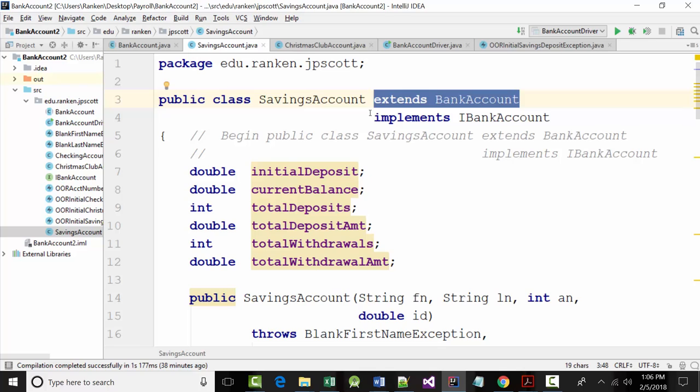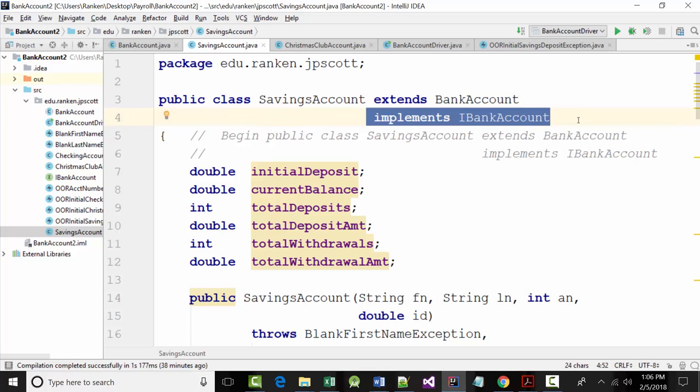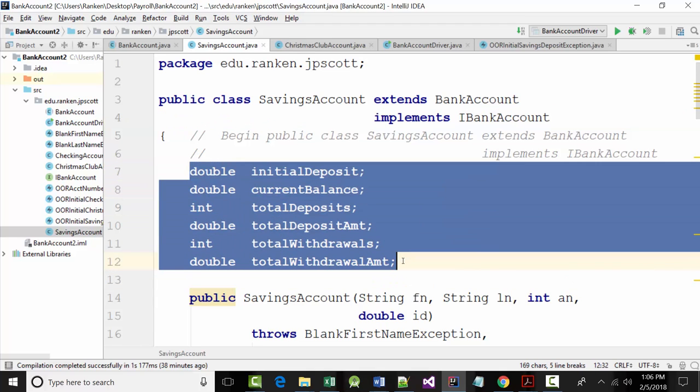Since I used an interface file, I needed to implement it. Does all that make sense? And the stuff that's in here should have been in all 3 of the accounts, because all 3 of the different classes had an initial deposit, a current balance, a total number of deposits, a total deposit amount, a total number of withdrawals, and a total withdrawal amount. Does that make sense?